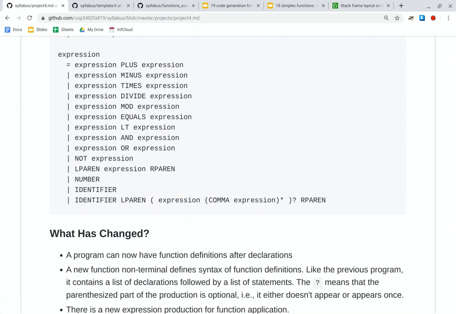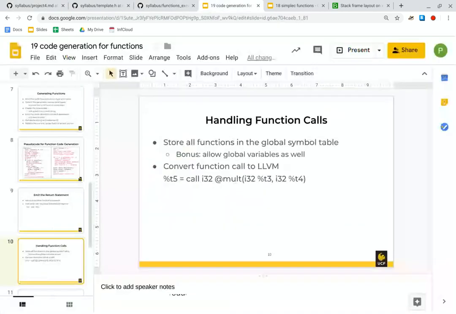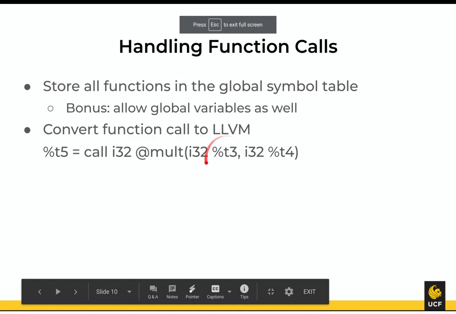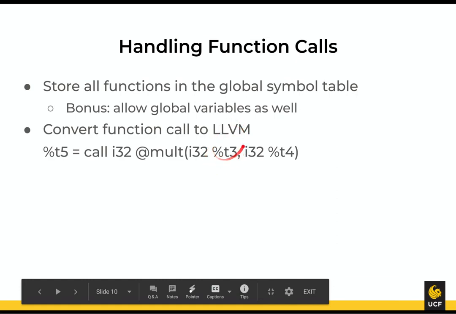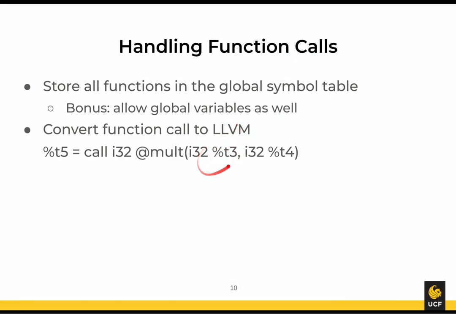That's why you can say f of x minus 1. X minus 1 is an expression. If you've done project 3 and project 2, you've already written the expression code generator. You just call it, it generates code and gives you back the temporary register, and all you have to do is plug that in to the actual parameter of the call.